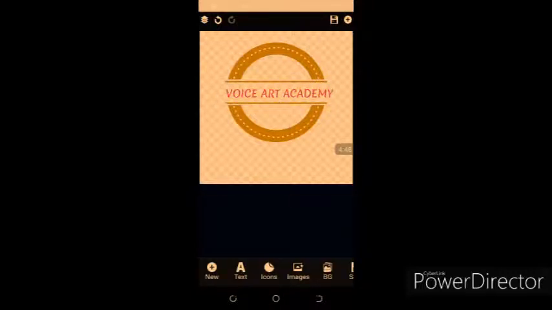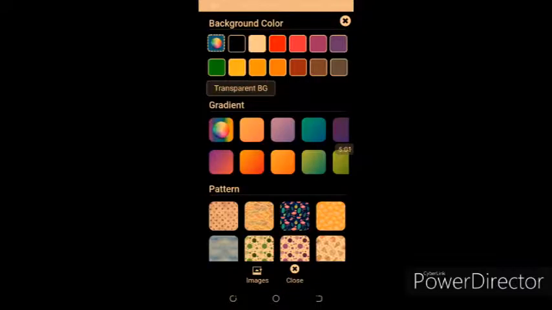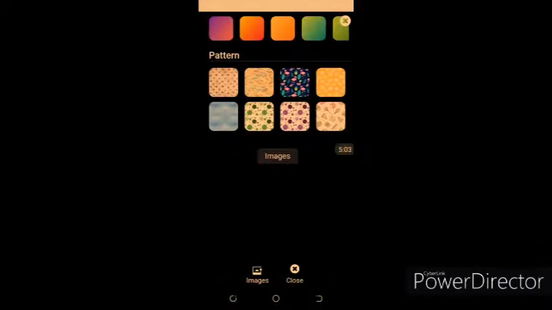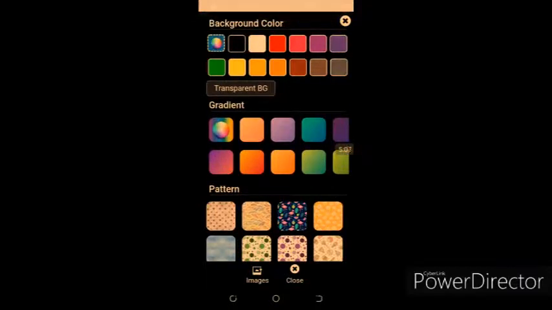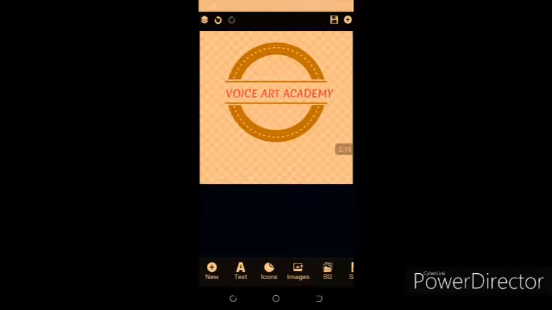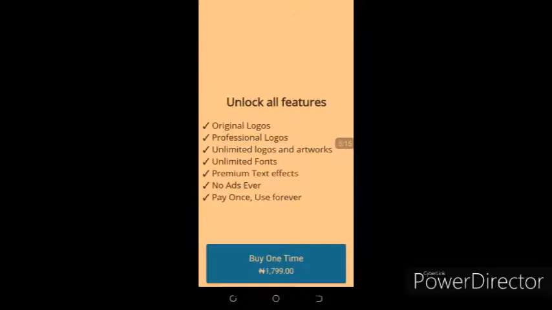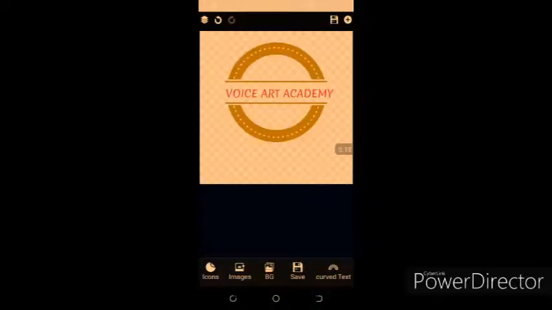So you want to change the background of this. You want to add a background to it. Just click on background. This BG right here, just click on it. You can see, you can change to any color you like or anything you want to change it to. Let's see, but I'm just going to leave it like this. Okay, so it's scarf text, you know, oh, it's a locked feature. You have to buy it.